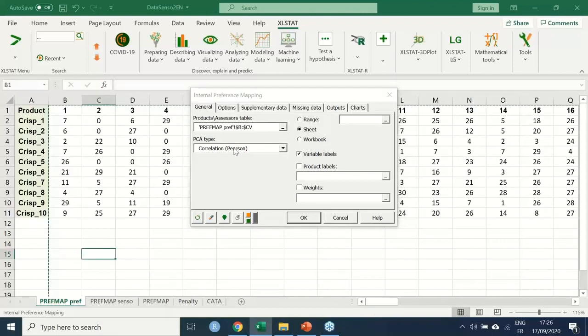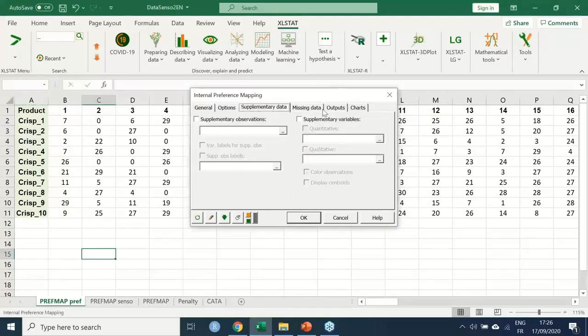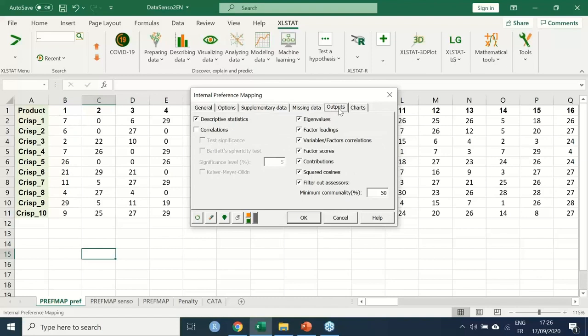Then you can choose different PCA types, but I will choose the classic PCA, the correlation type. Product labels, I select them here. Then there are many other things we can configure. In the Outputs tab, I will check this option, which is quite interesting, which is filter out assessors.